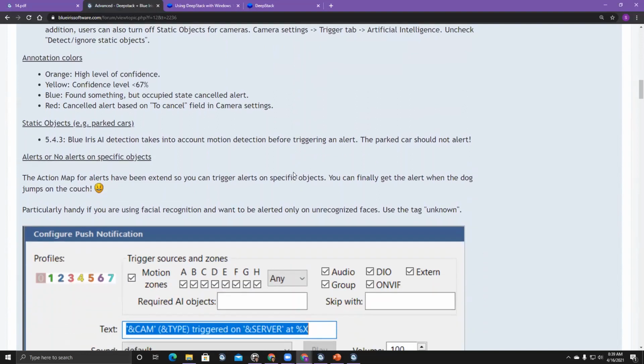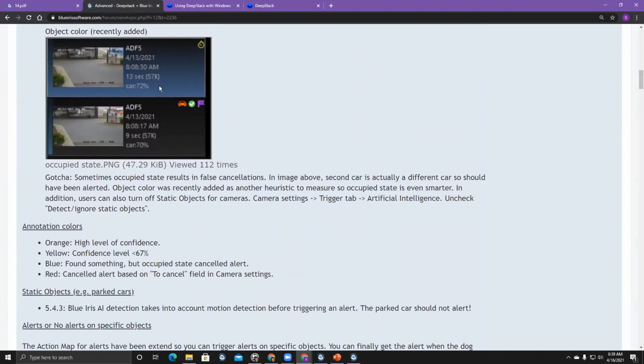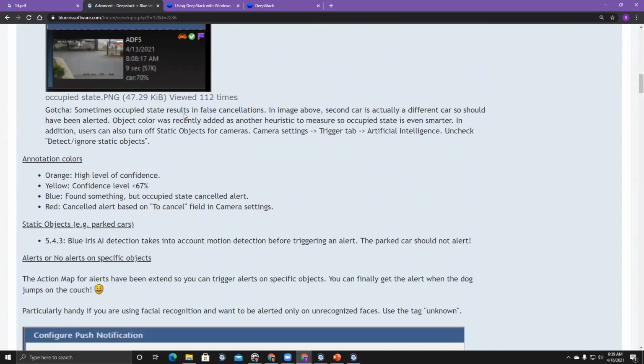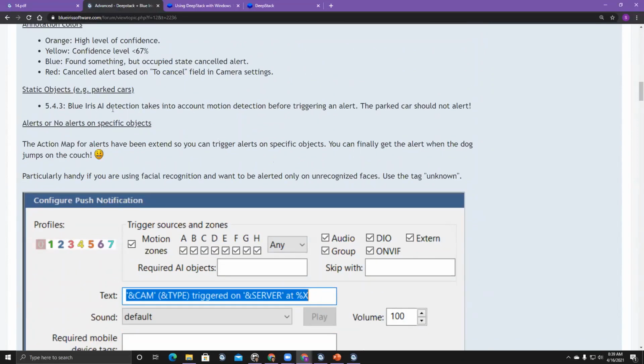Okay. And then in addition to static objects and all that stuff I just explained, all these algorithms, to make it even more smart, Ken's overlapping now. So this just fixed static objects completely.